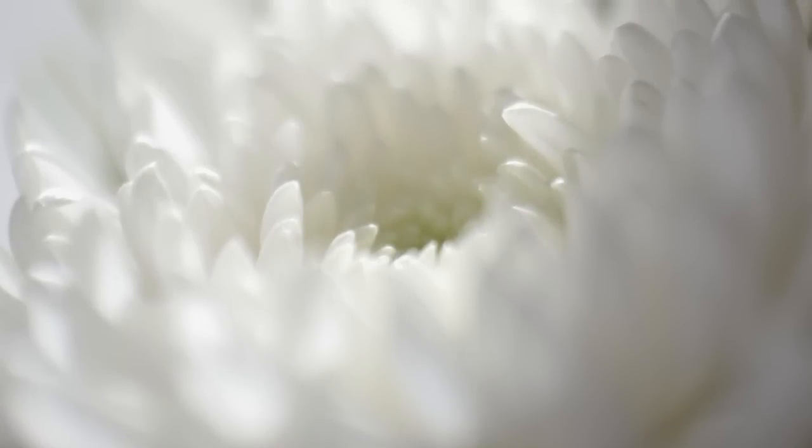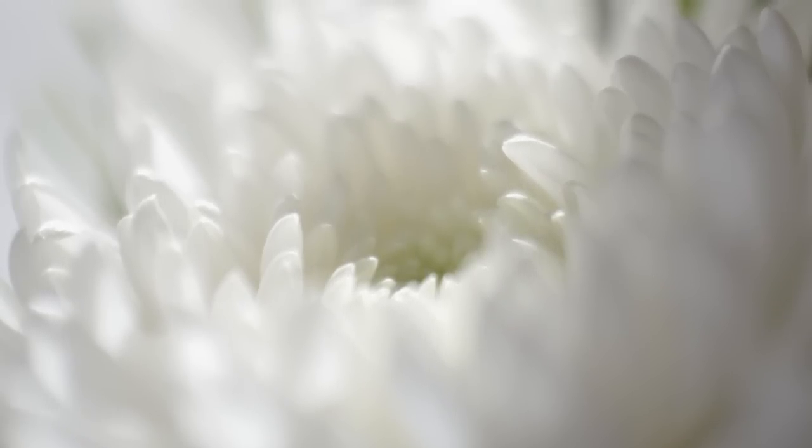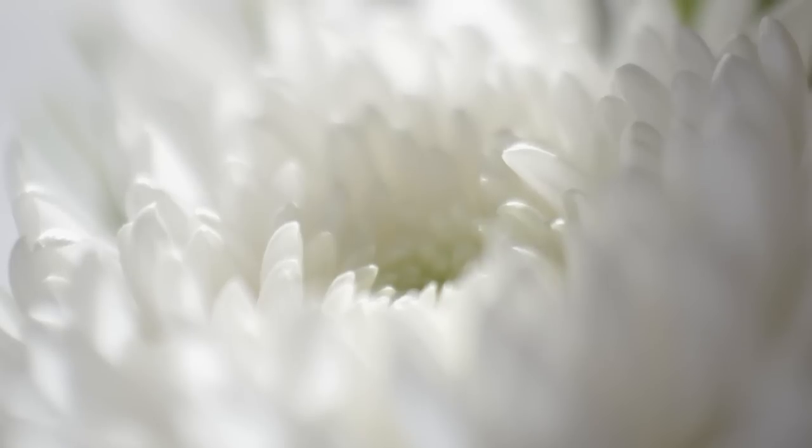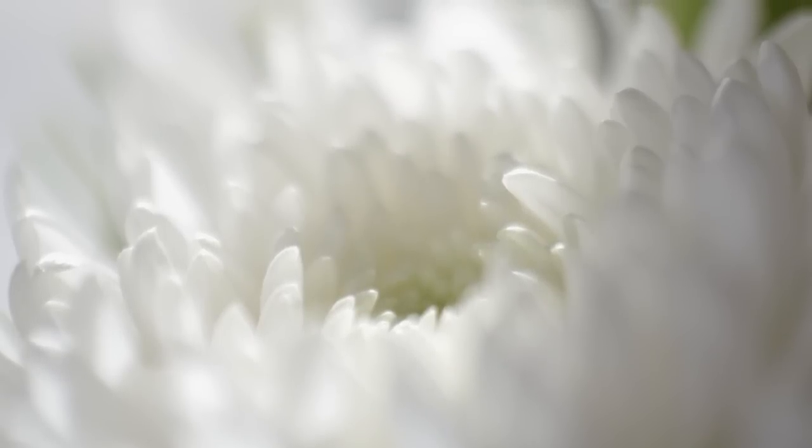In early January of 2012, I saw a post on the Lensight Nikon Gear by Akira Sakamoto, a wonderful photographer. It was a picture of a chrysanthemum taken with a CRT Nikkor 55mm f1.2. It was not a stacked photo, but it was a close-up, and I liked the combination of sharpness and softness it presented. It started me to think differently about photo stacking, and it marks the beginning of a breakthrough for me in the work that I've been doing.